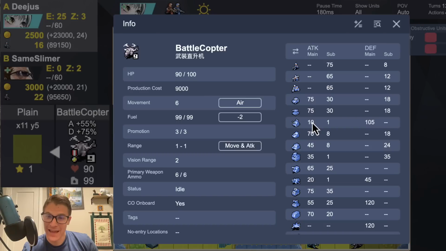A full HP copter will do 10% to an anti-air. That's no terrain, that's on a road. You cannot finish off a 2 HP anti-air with copters anymore. Anti-airs are really good against copters, and they're also cheaper. Anti-airs are now 7k instead of 8k.